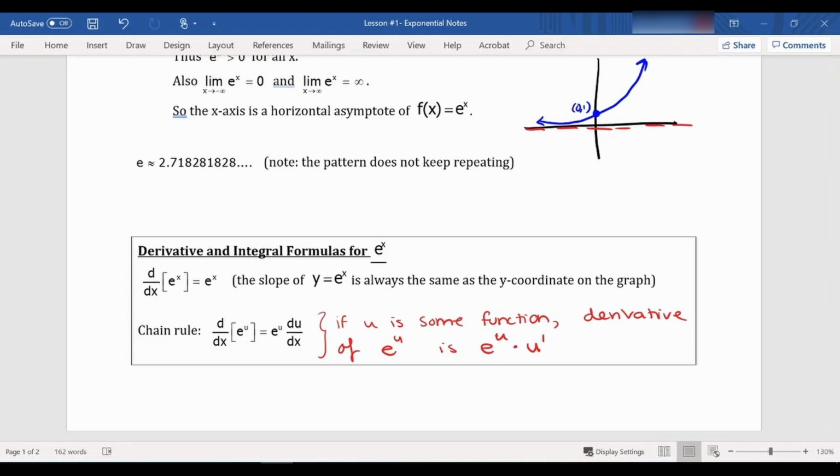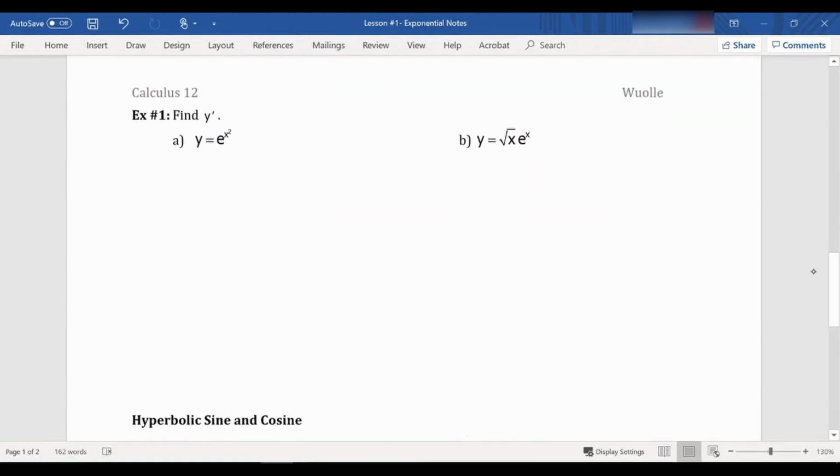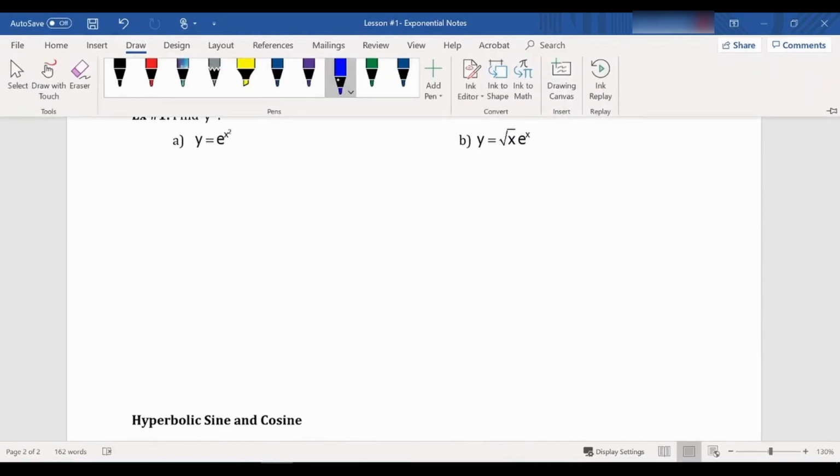Okay, so we're just going to go through a couple examples. These can get quite gross because you can have really gross exponents, or you might need to use product rule or quotient rule and chain rule as well. So basically in this section, you're going to start to see things that you've already seen in chapter 3, but now with e involved. If you're finding anything that has a derivative and there's an e in there, the derivative of e is e, but chain rule applies to the exponent. So we're just going to do a couple quick examples. If I want to find y prime, if y is e to the x squared, we need chain rule.